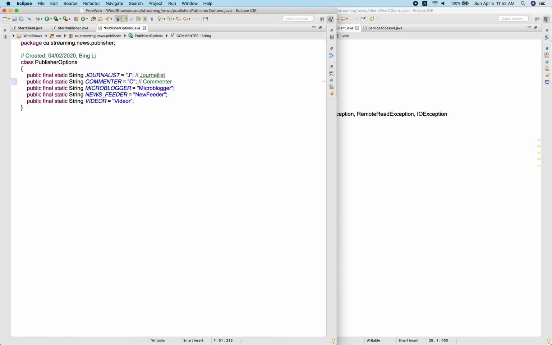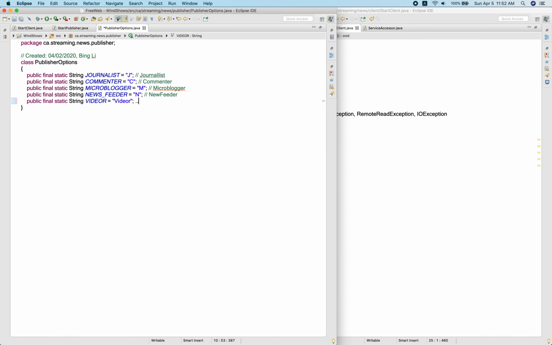If the user enters E, say, they want to access the essay comment. If the user inputs M, that means the user wants to get the microblog data. If the user inputs N, that means they want to get the news feed.